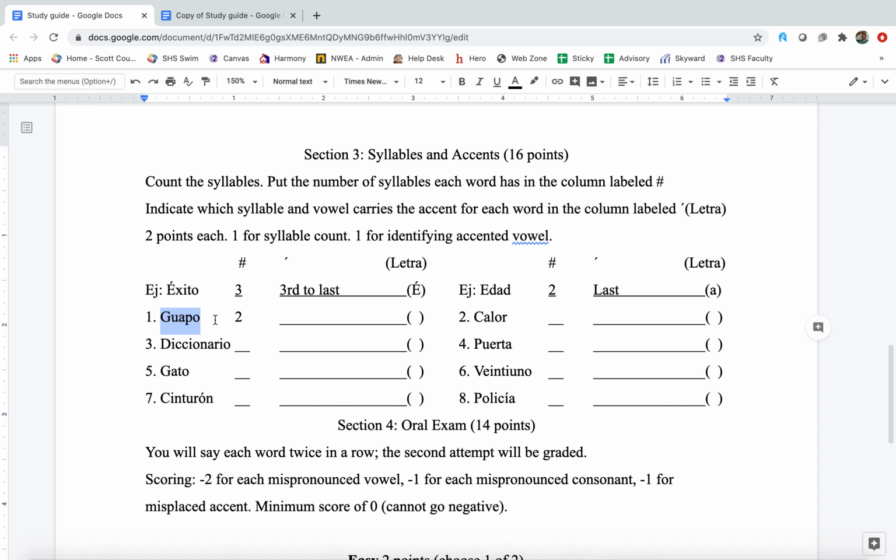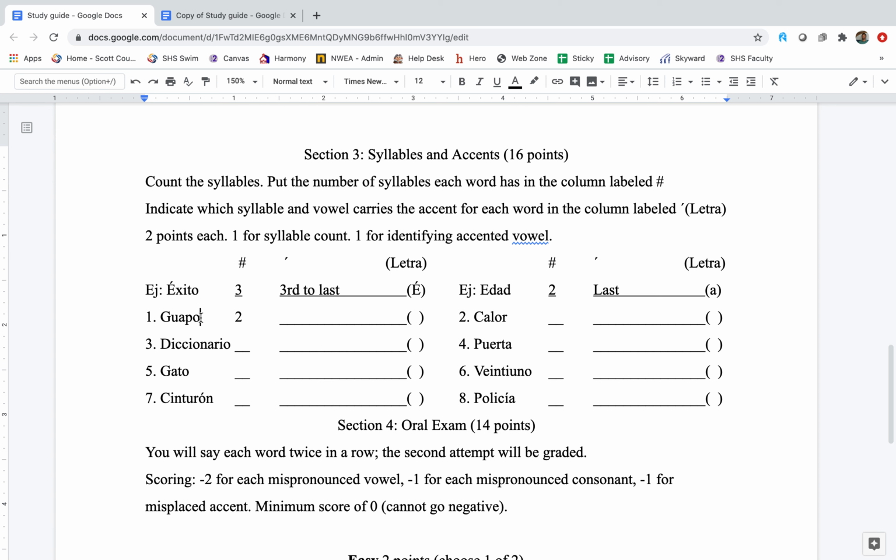So the accent in this word is either going to be on the last syllable or second to last syllable because there's only 2 syllables. There's no accent mark, so we need to follow natural accent rules. Okay, good. The spinning wheel of death went away. Oh, this is not great. My computer might be about to explode.